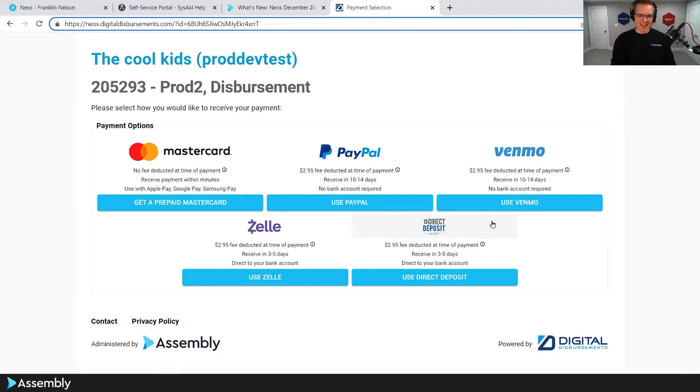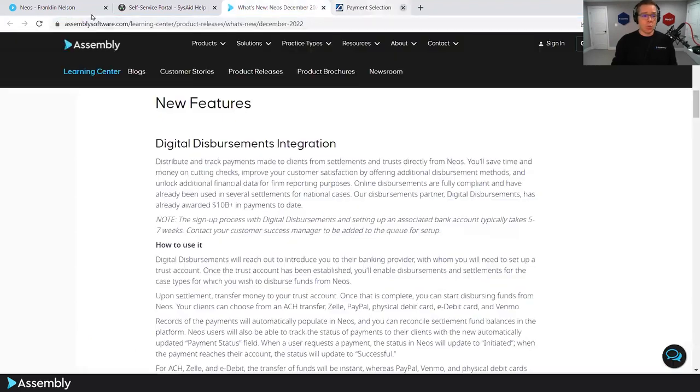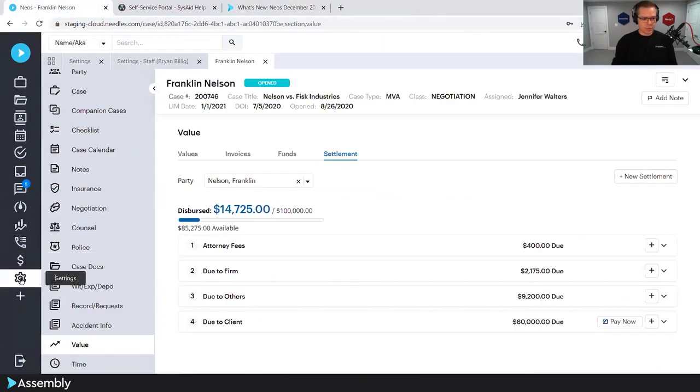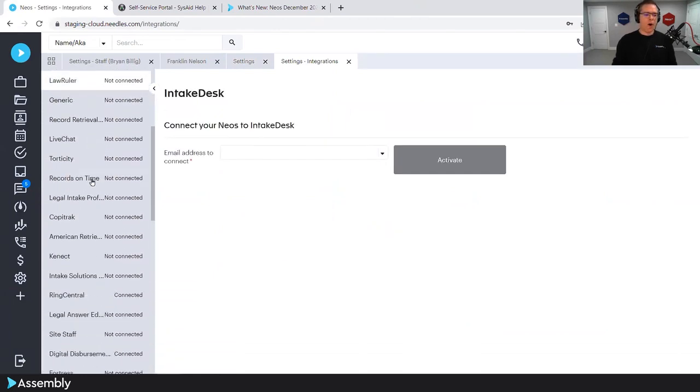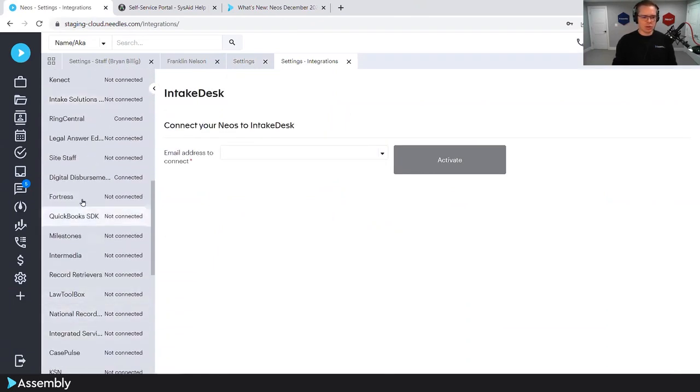So clients, users are our clients. If you are interested in the digital disbursements integration, reach out to your customer success representative, or if you want, you can go into settings and integrations. And these are all the integrations. This list continues to grow.